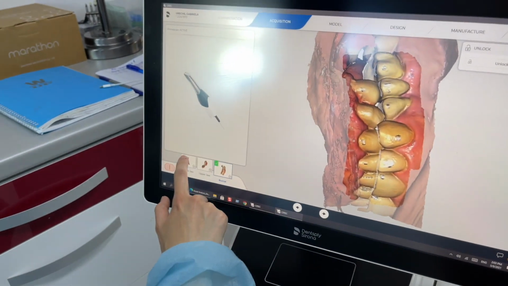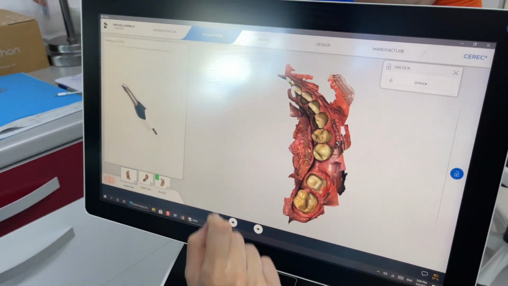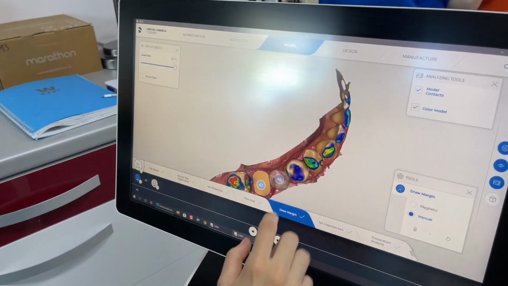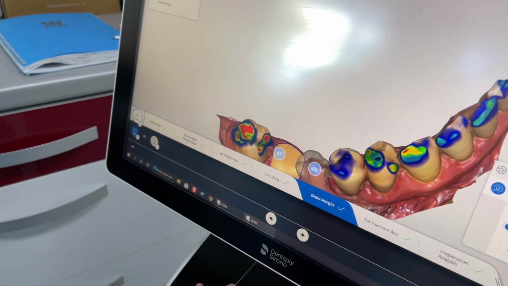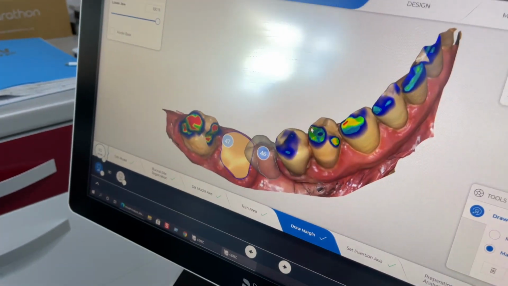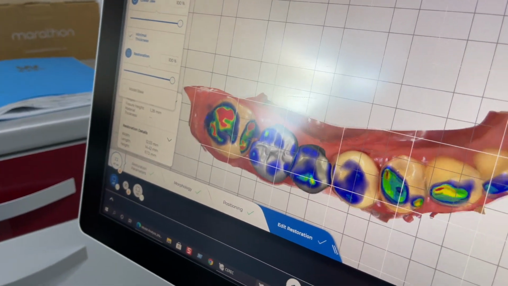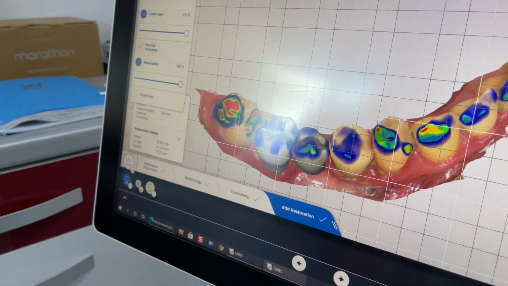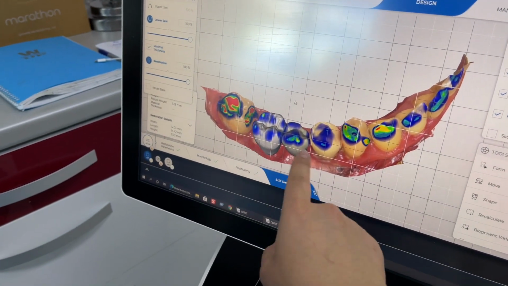So as you can see, in the lower jaw, this tooth will be extracted, but Dr. Amalia did a virtual extraction and she took it out so that we can see how the prosthetic work will look even when the tooth will not be there. And this is the prosthetic part, the 2 crowns. So we're gonna have 2 implants here and 2 crowns on each tooth.